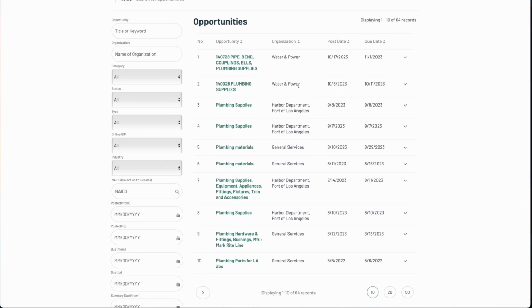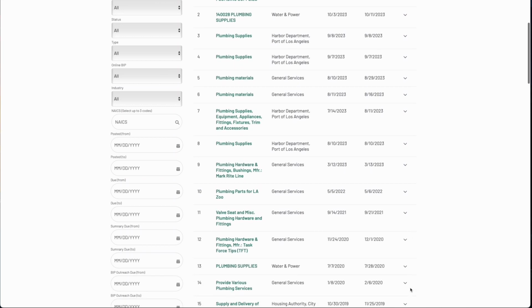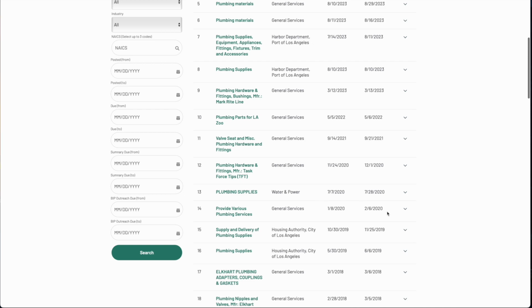If you move down, you can see you can expand it from 20 and 50 results. And if you do, you can see many of these plumbing opportunities are for supplies and not necessarily services. On the left, you can filter out these opportunities by date, NAICS codes, and some other filters. Now, a note about Ramp. Ramp has a bad habit of showing all the opportunities, whether they're past due or not. So you'll really need to pay attention on when the contract is due.